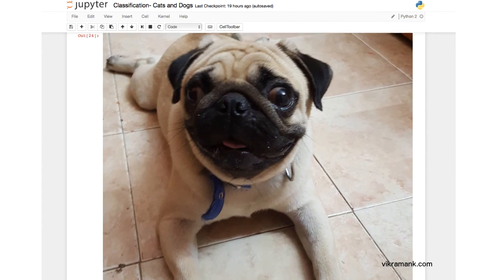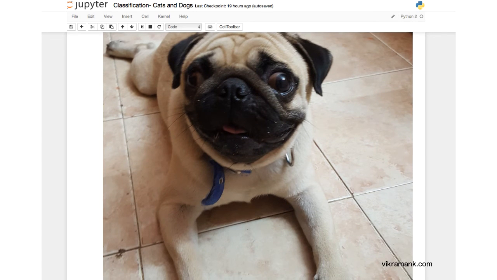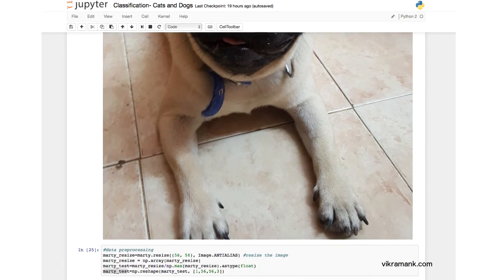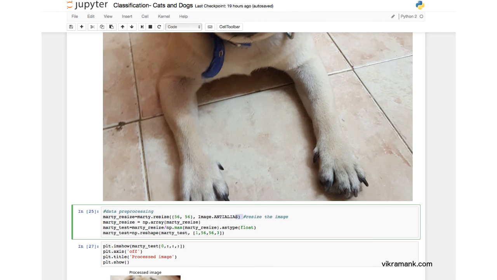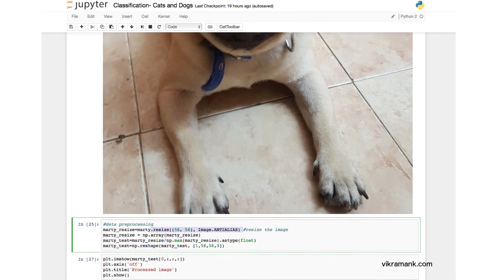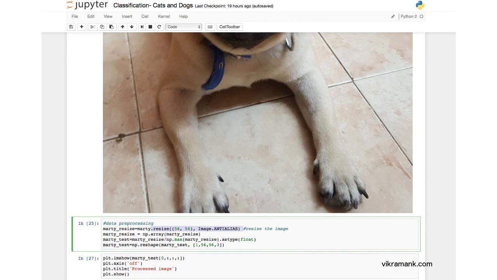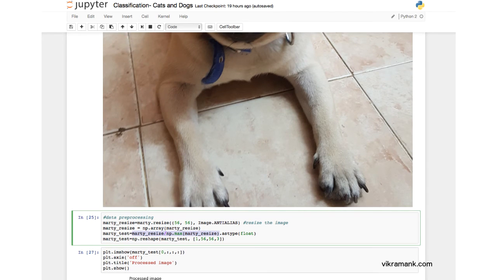So let's process the image of Marty to fit into a network. The very first thing is to resize the image of Marty to 56 by 56, and then convert the resized image to an NP array. Once you convert into an NP array, normalize it, and after normalizing it, reshape it in a format friendly to our network.